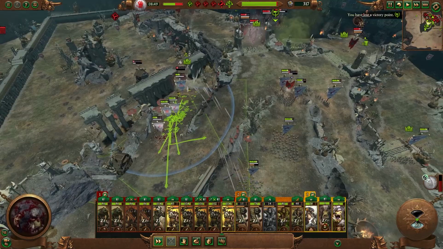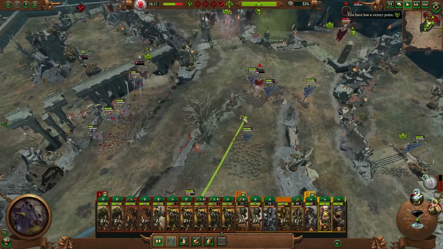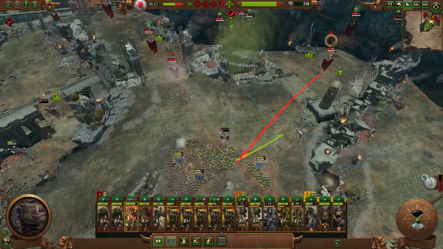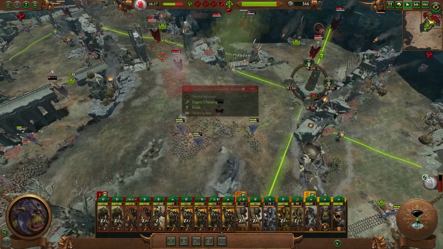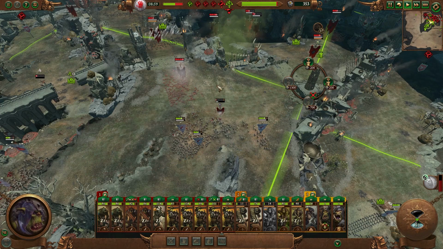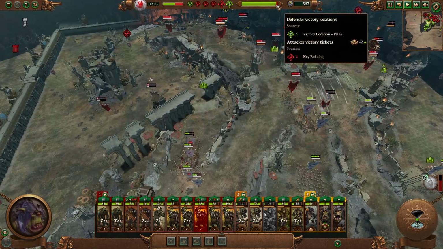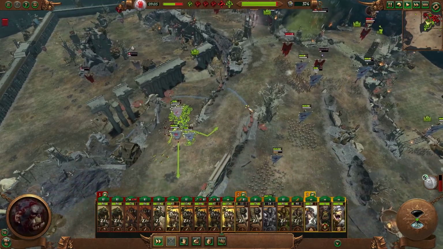Pull everyone back. Where's our mage? Ready. Biggins, come on over to the pit. Start bonking these storm vermin squads. Okay, there goes our victory tickets. We will lose eventually.